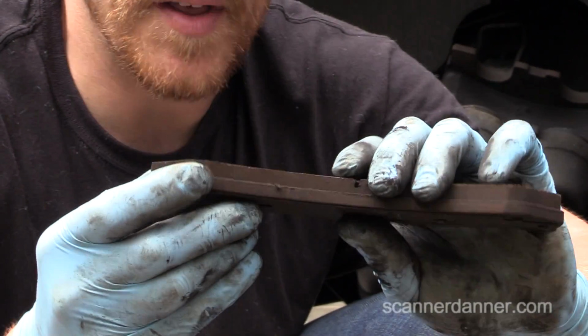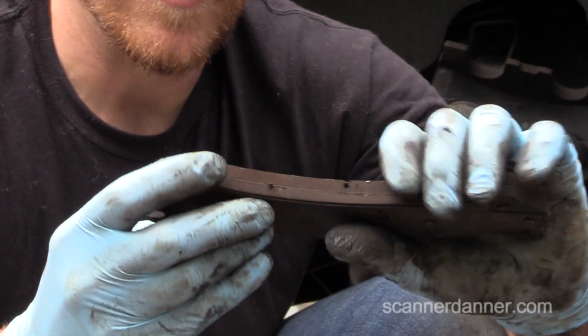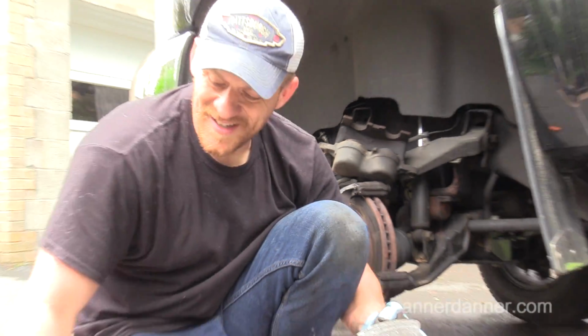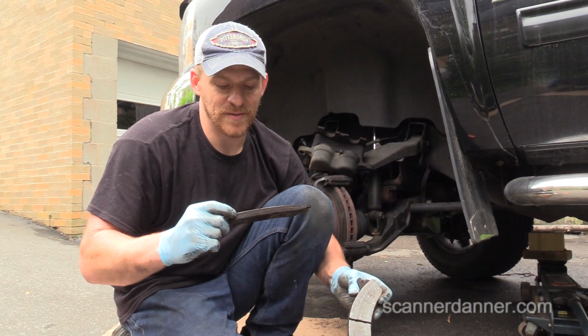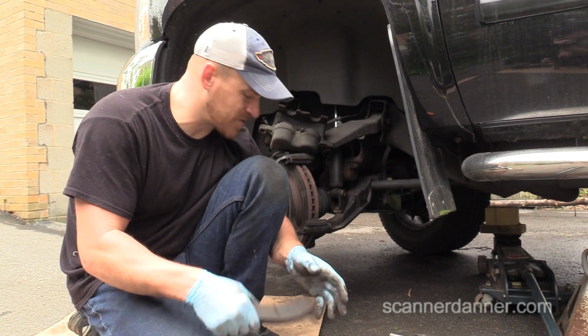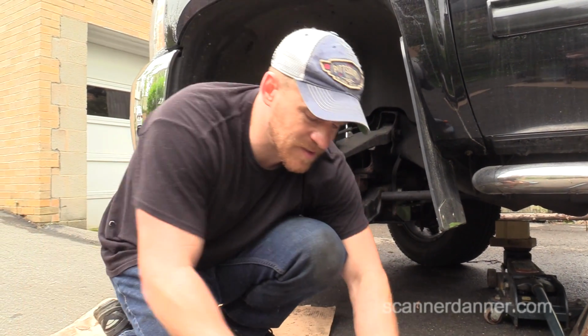So that is a heat crack, and that really should be replaced. The problem for me is if I'm going to replace this, I'm going to replace this rotor too, which means I'm doing front brakes and rotors. I don't know, we'll see.